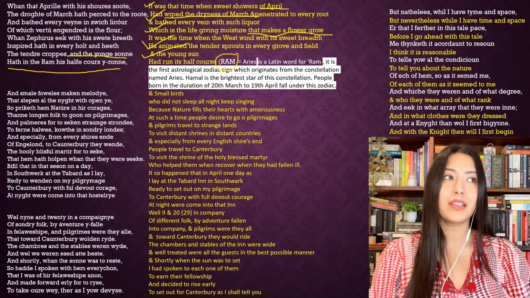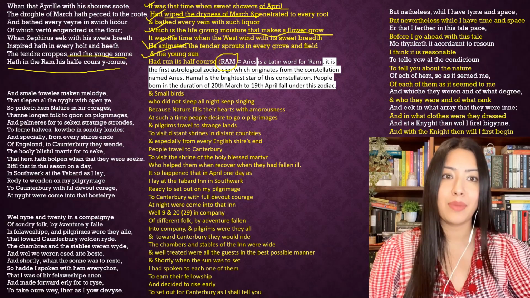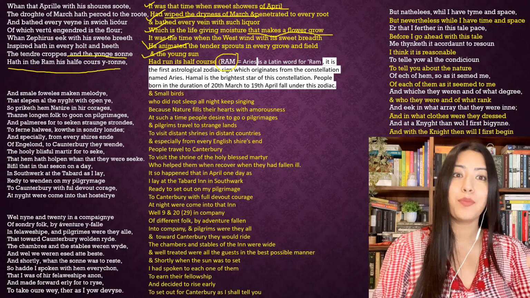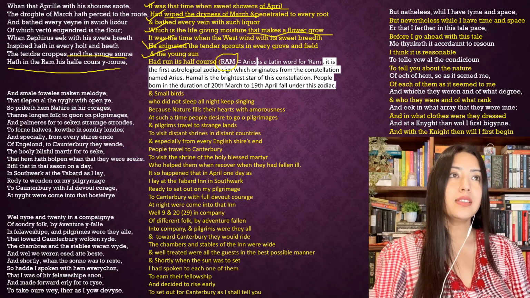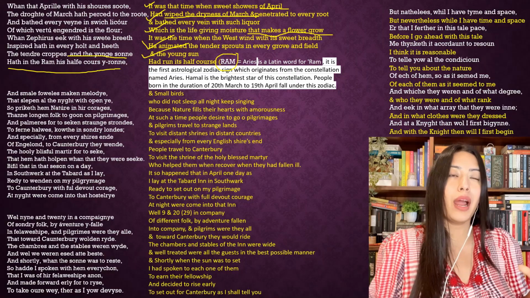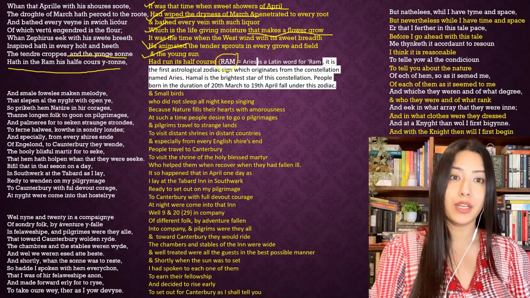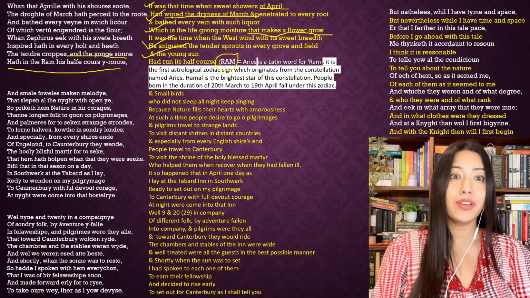So these are birds who engage in lovemaking at night. Maybe they have amorousness and they do not sleep the whole night, and in the morning they're still singing. So there's this brightness to April that he's talking about, this lightness to April that he's alluding to. So it's all about nature and rejuvenation.